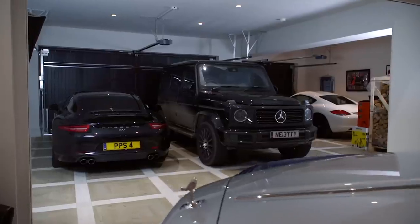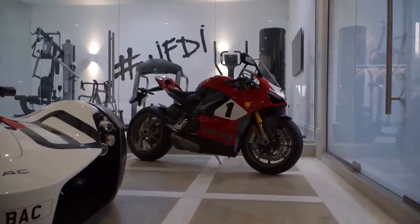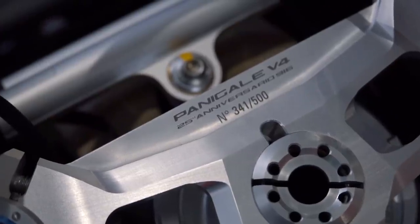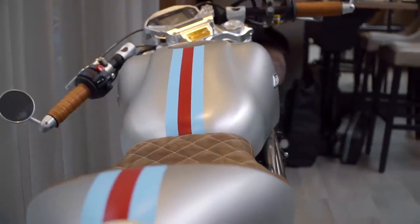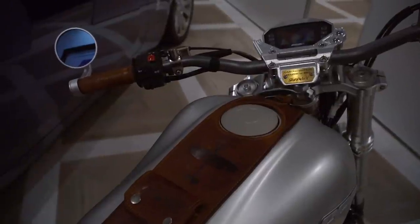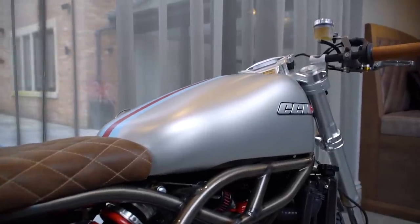We've also got the G-Wagon, daily drivers, and Porsches, and I love my bikes dotted around. Over the shoulder you can see the Foggy Panigale — a 25th anniversary edition celebrating when Foggy won the World Championship on his 916, limited to 500 units. It's a great showpiece for the gallery. The two CCM bikes are Competition Machines — a brand started making motocross bikes back in the 70s. Being a scrambler rider back in the day, I like the idea of bringing that retro style into modern day living. I use the scrambler quite a bit — I take my lad to school on it. The other one is really a showpiece that sits in the bar; I don't think I've ever taken it on the road, and it probably wouldn't be allowed back in the house.